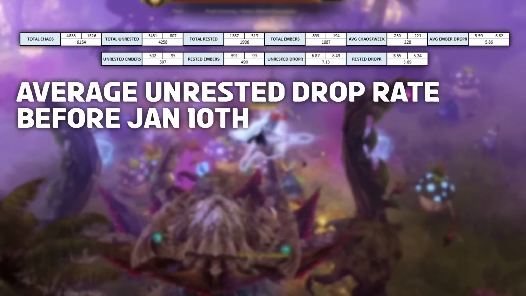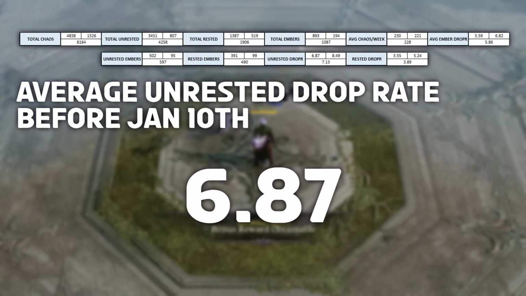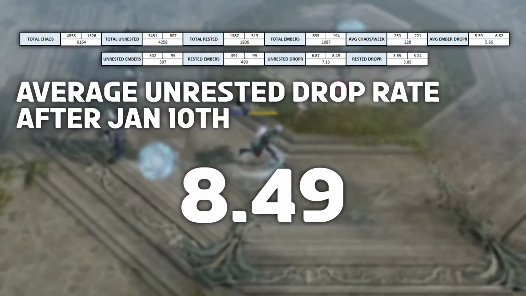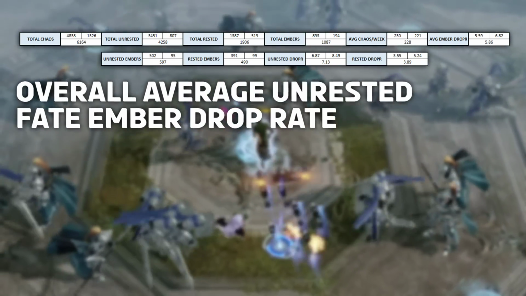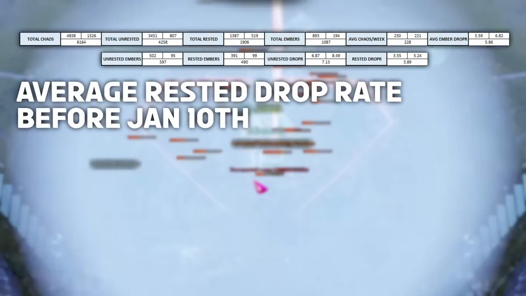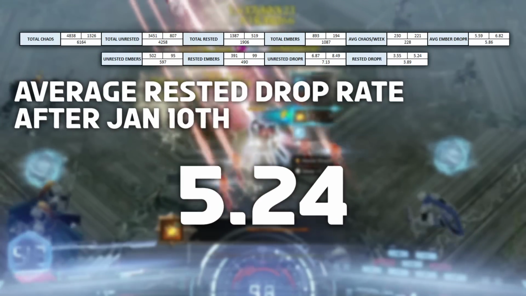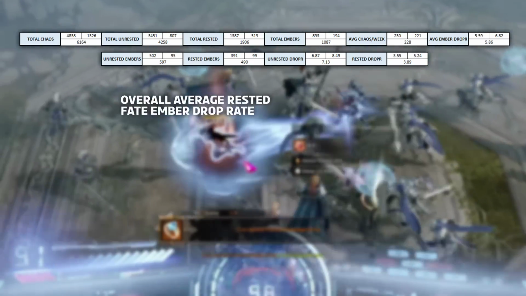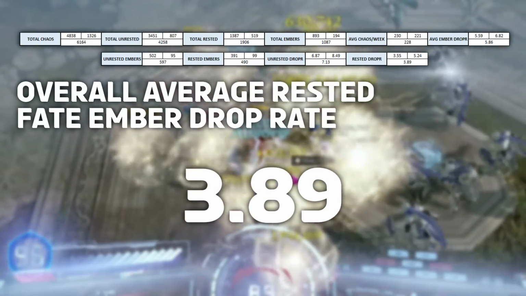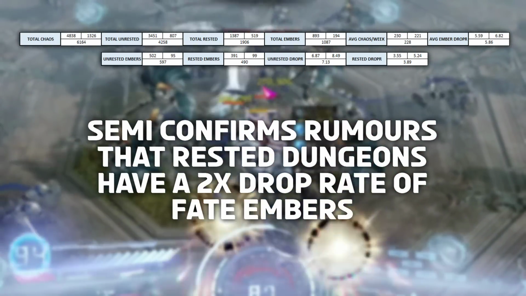Unrested Chaos Dungeons had a higher average drop rate of 6.87 before the January update, and 8.49 after the update, with an overall average of 7.13. This is compared to rested dungeons with a rate of 3.55 before the January update, and 5.24 after the update, and an overall rate of 3.89. This essentially suggests that rested chaos is roughly twice as likely to drop an ember compared to unrested chaos.